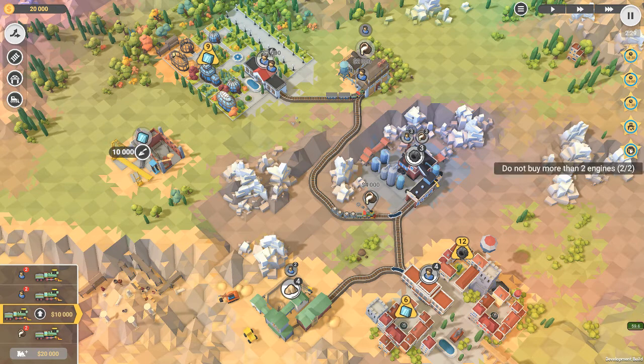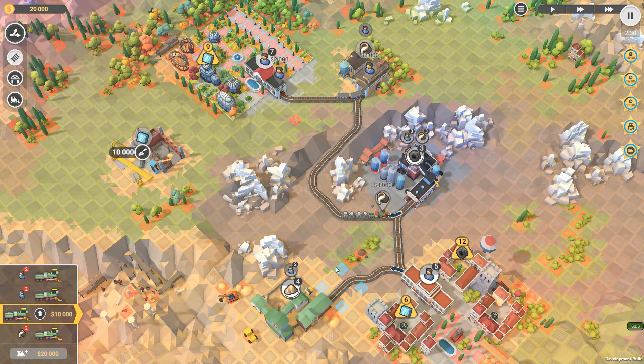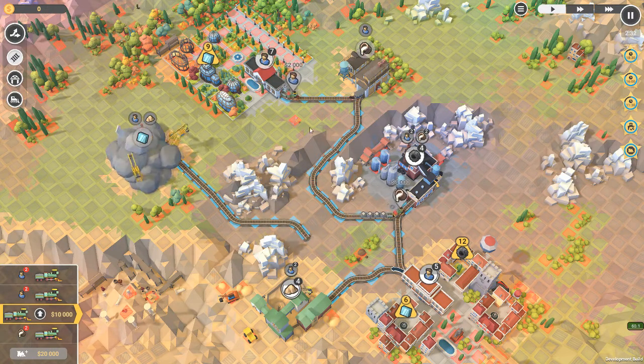What have I got to do here, by the way? Do not buy more than 2 engines. Okay. Do not allow train to arrive at the wrong station. Okay, if you say so. Right, let me see if I can get this something close to acceptable. Well, that gets me up to about there. I don't know where the entrance is going to be, so it would be silly to do that without actually buying this place first. That's as far as I can get that right now until some more trains get to where I need them to be.